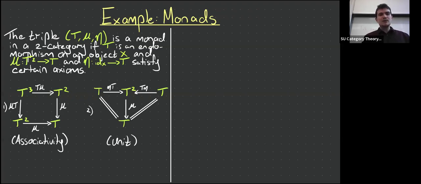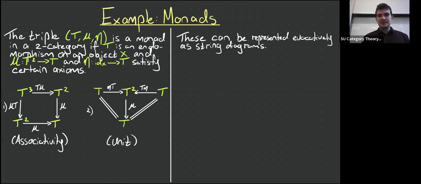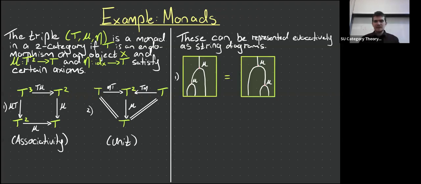And so let's see how we would translate these axioms into string diagrams. So here we see the first one. Notice that each path we take along our commutative diagram ends up being a string diagram that we consider. So we have, let's say, the bottom path first, and it ends up being the left-hand side, I think. And then we have the top path or the right path, and that ends up corresponding to this one. And we're just saying that these two diagrams are equal.